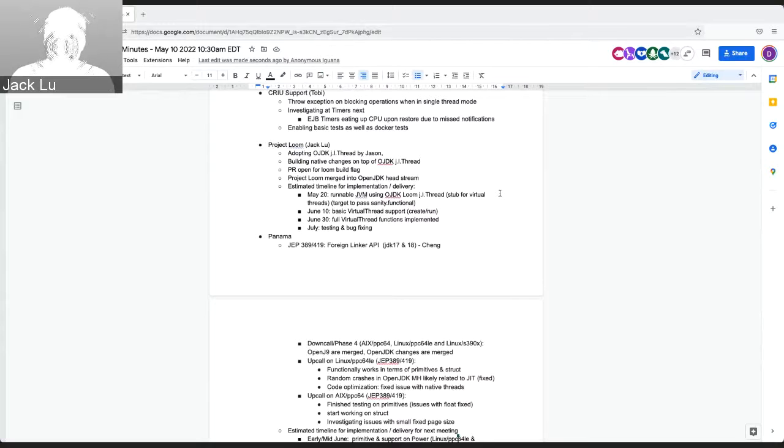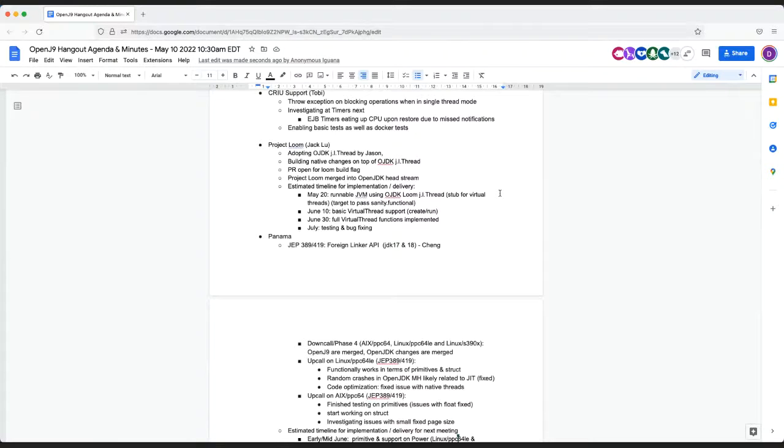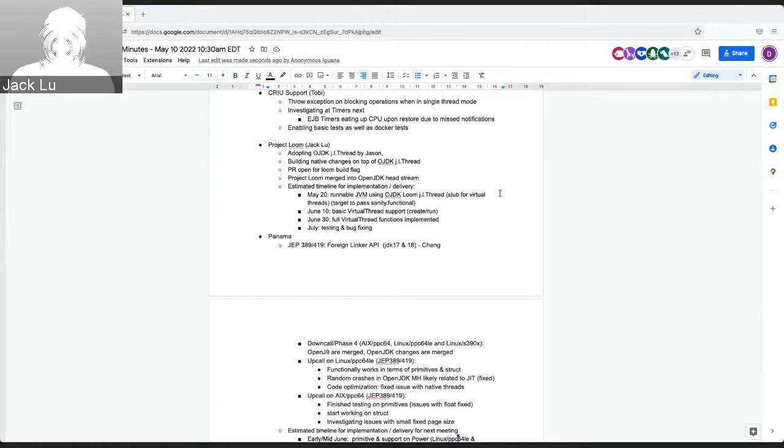In terms of timeline, I have provided a very hopeful estimate of when we can get what steps done. Right now the target is by the 20th we should be able to get the VM running with the OpenJDK Loom thread library, including stubs for the virtual thread, to pass the sanity testing that does not actually test virtual thread, but will test other functionalities once we merge the changes in.